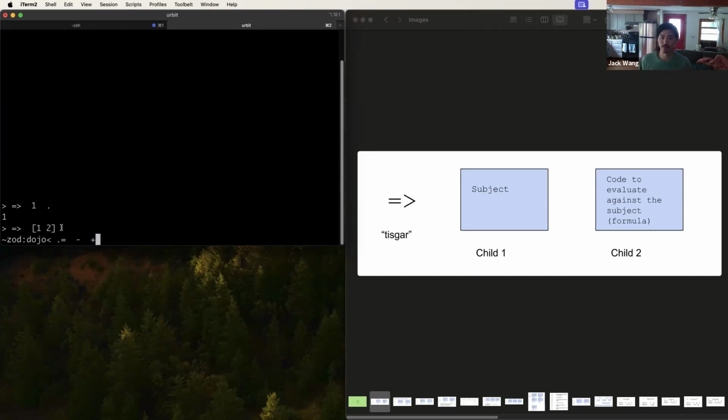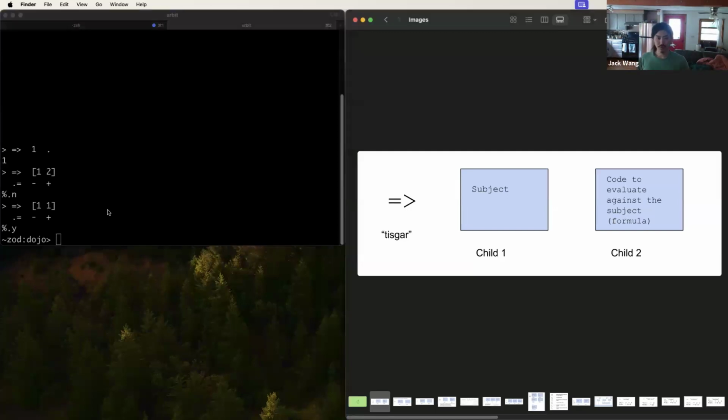So we're saying with this 1, 2 as a subject, we're going to compare equality of the head and the tail of the subject, which is just number 1 and number 2, okay? So press enter and we get a no, because 1 is not equal to 2, all right? But if we change this to 1, 1, and run the same code, then we get a yes, right? Because 1 is equal to 1.